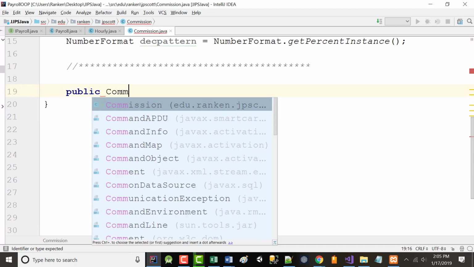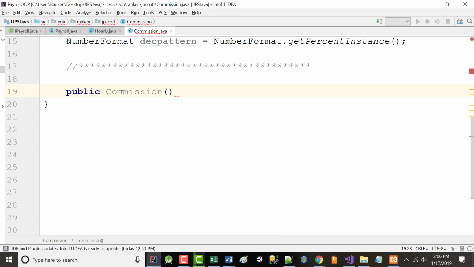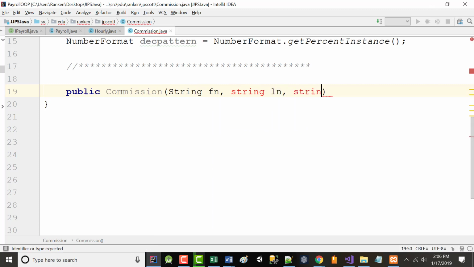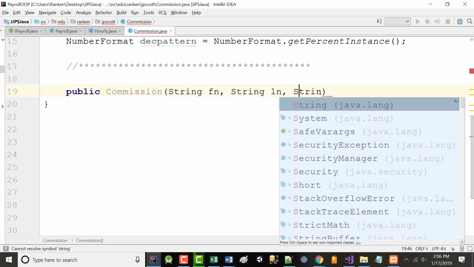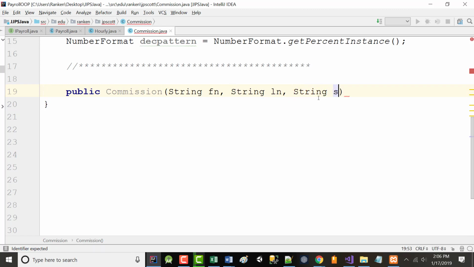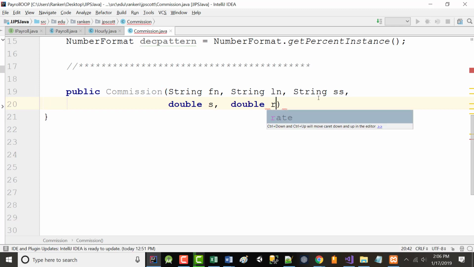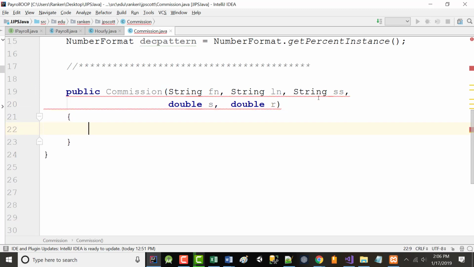So public, bless you, commission, and we will have, again, the String for first name, the String for last name, the String for our social security number, and we will also add two doubles this time. The one double, which will be for sales, we'll call it S, and another double for our rate. All right? And again, hopefully all these errors that we're getting in here are going to be rectified in just a couple minutes.